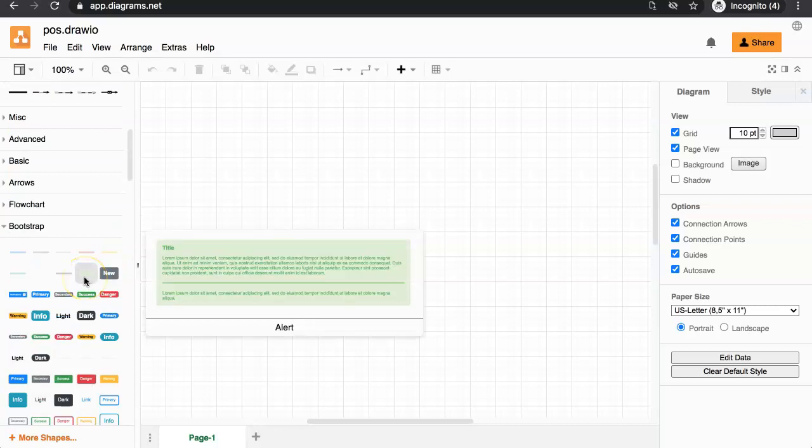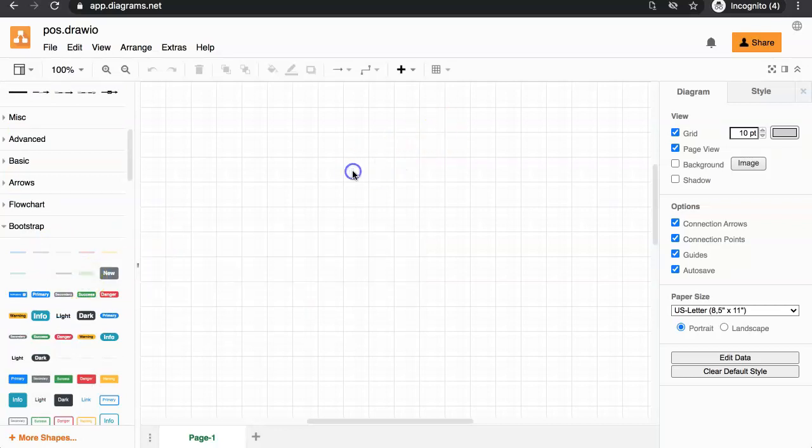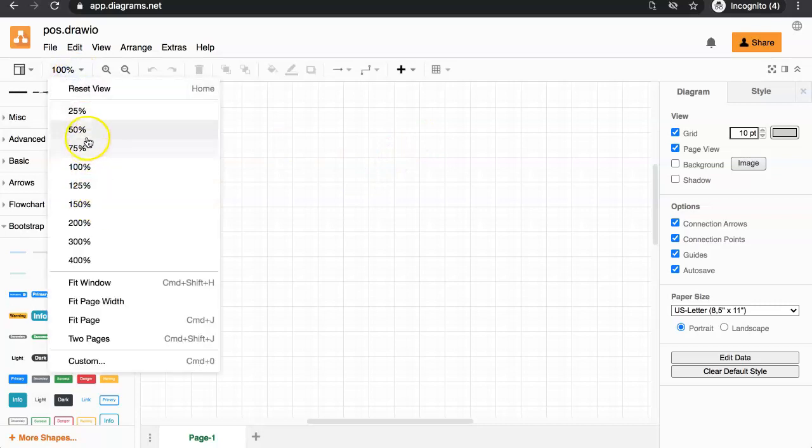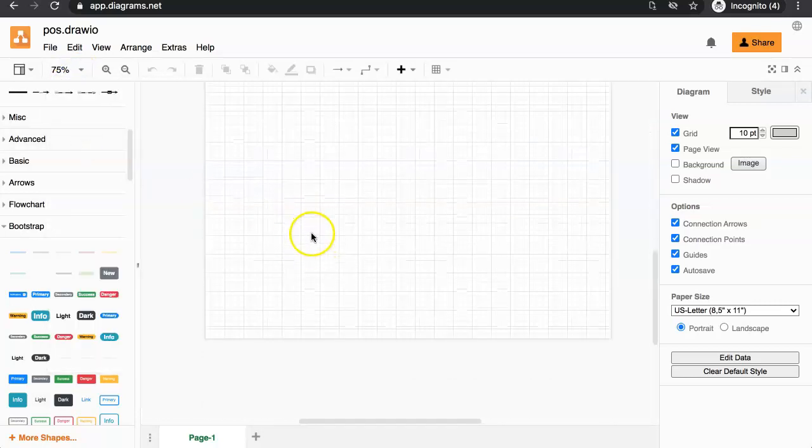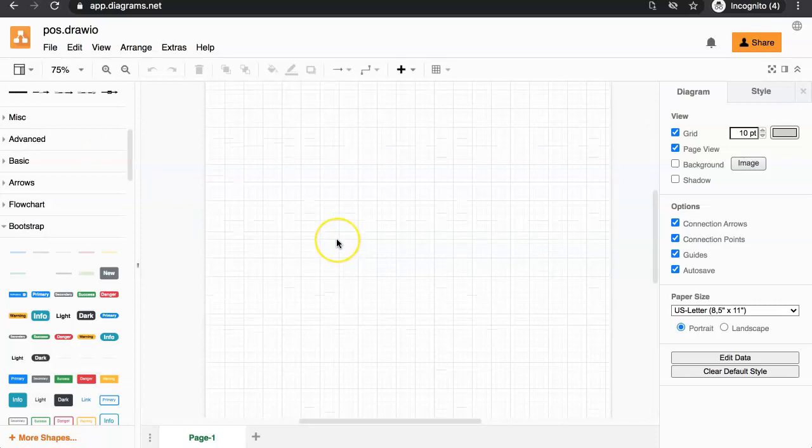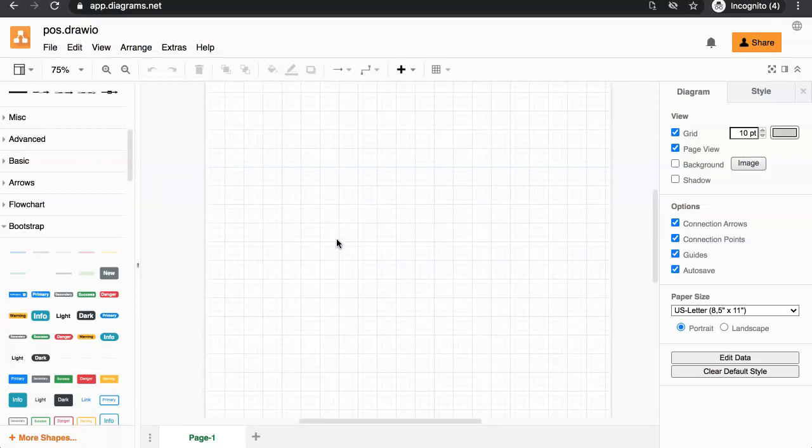Alright, but what I want to do first of all is just create a basic wireframe. And the goal with the basic wireframe is, let's reduce this to 75%. Alright, the goal with this wireframe is just one thing: how will the most important part look? Meaning, you saw the one with the burgers, if you watched my previous video. So I'm going to think about it, and of course you can share your ideas in the comment section.